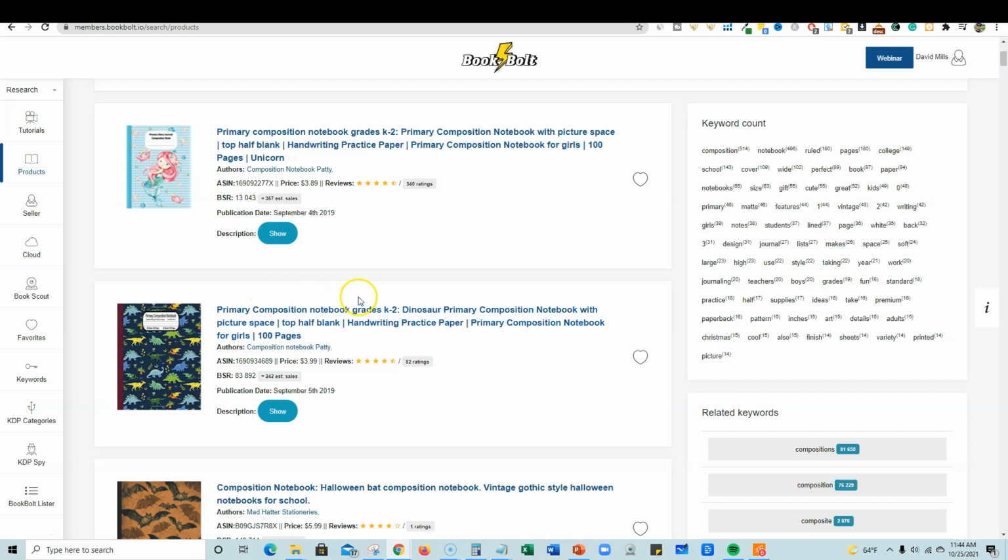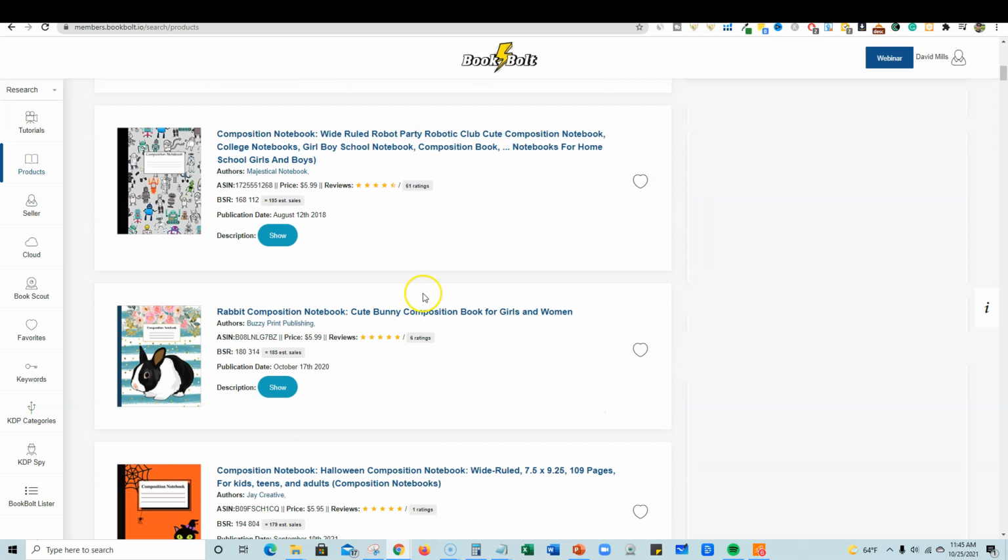I'm going to show you the interior. Super easy to create, but you want to make a really good cover, and you don't want to use the same cover more than once, right? You want to do high quality, focus on each upload. The days of uploading 20, 30, 40, 50, up to 100 books a day, there's just no reason to do that anymore. You want to really do your research first, make sure you're going after something really good, and then also take the time to make something really quality and something different that nobody else has done. But you can use this stuff for inspiration. You can use these books for inspiration.